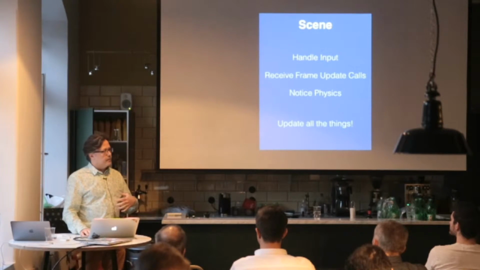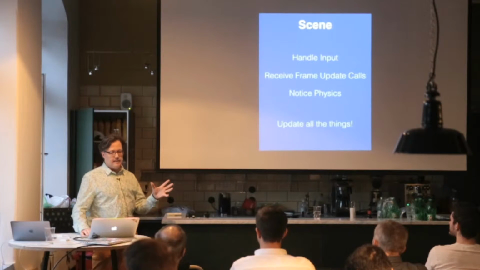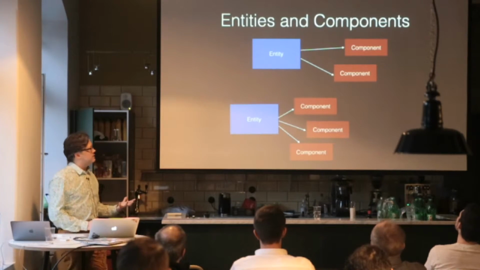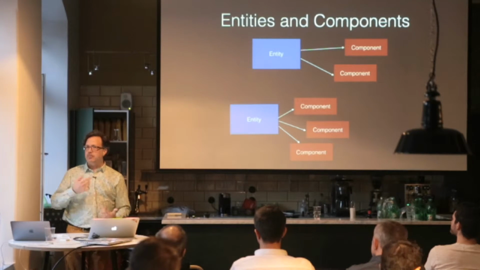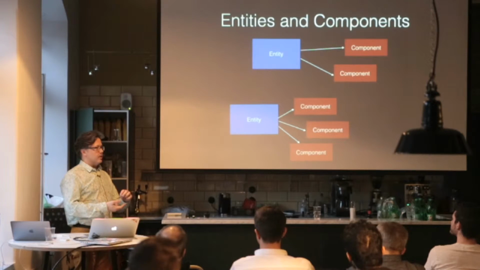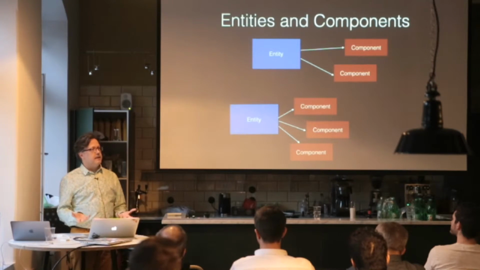So one of the core things that GameplayKit adds is this idea of entities and components. The idea is that instead of having all your code stuck into scenes, or even all your code stuck into SpriteKit node subclasses, you have these more abstract things called entities, where an entity is something that represents some object in your game. It could be a player, an enemy, a wall, a missile, almost anything.